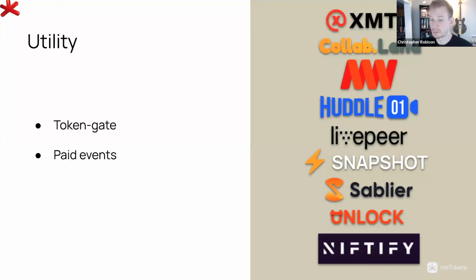We can do group chats with Collabland, calendar bookings with Meet with Wallet. We have our own version of this product coming out soon called Calendeth. You can do video conferencing like what we're doing today. Everybody would have to say, hold my personal token to join this call. Live streaming with LivePeer, voting with Snapshot, payment streaming with Sablier, subscriptions with Unlock. Skipper Gems just created a white label NFT shop with Niftify. There's a ton of options here.